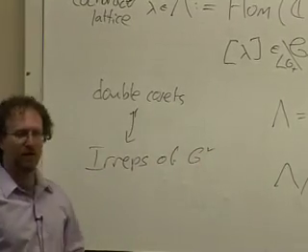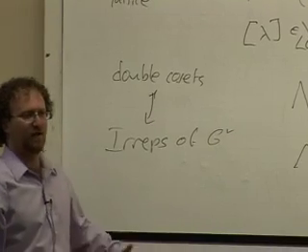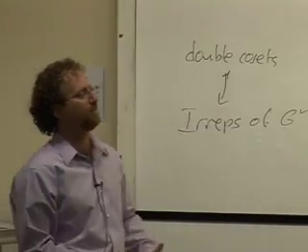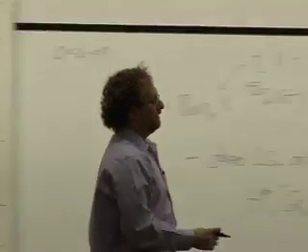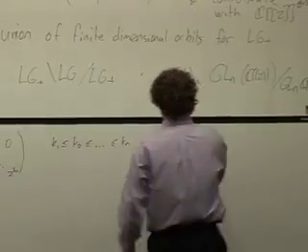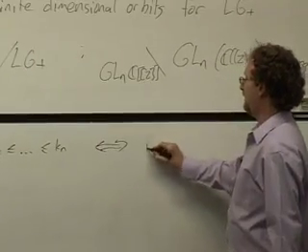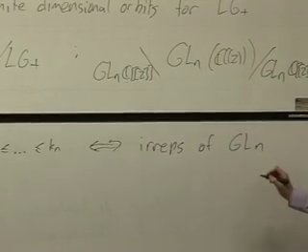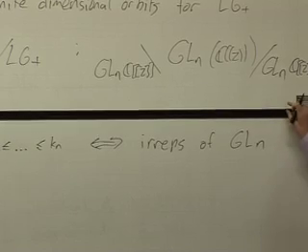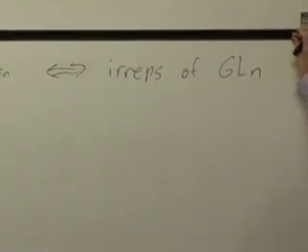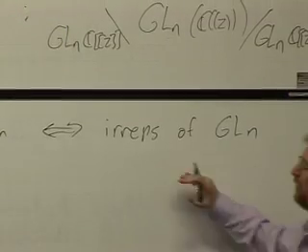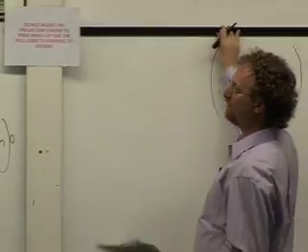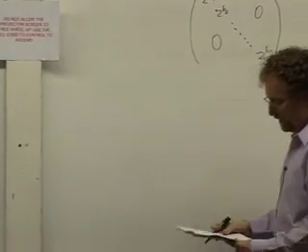Now, this group G check has not even been constructed yet. It's just been suggested purely combinatorially. We're just saying that in the case of GLn, this set of n-tuples of integers, you can think of as also the set of data that labels irreducible representations of GLn itself. The maximal torus of GLn is C star to the n, and it's self-dual. So we could have gotten this wrong and missed the duality. In general, we notice that this is not irreducible characters of our group, but of something dual.